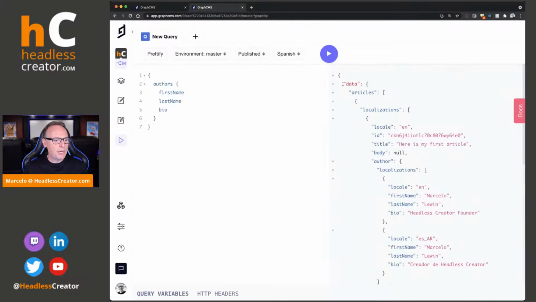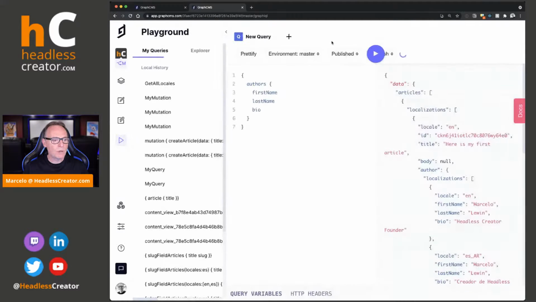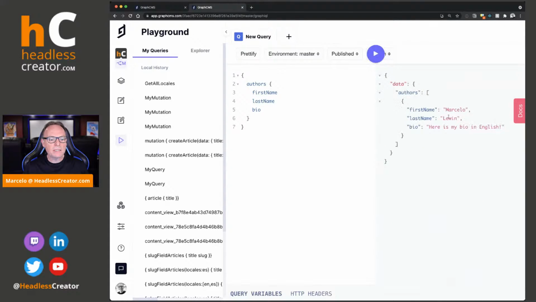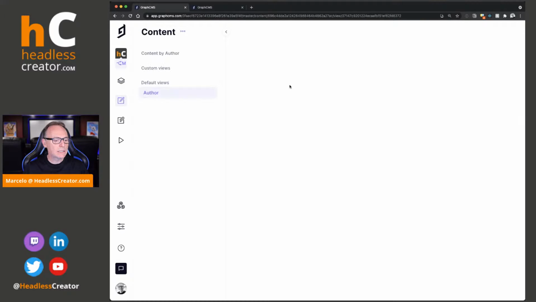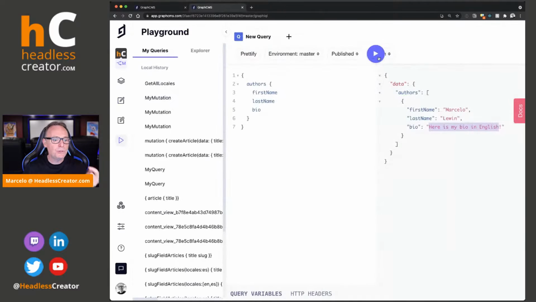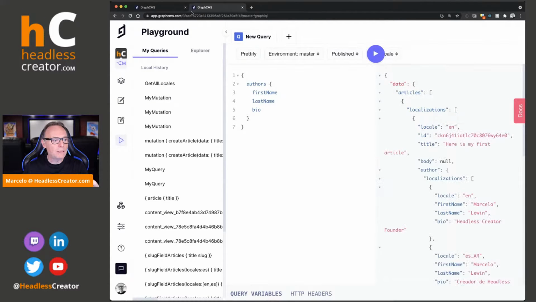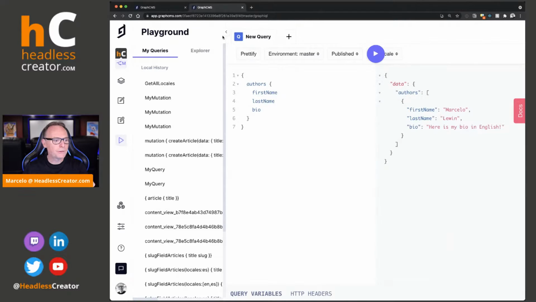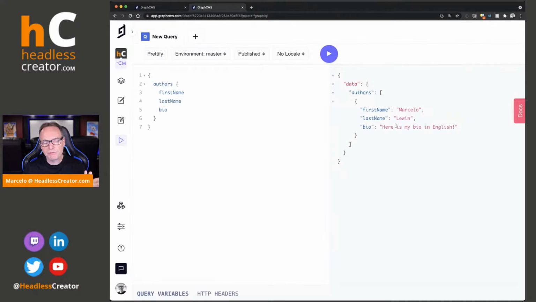So now if we go back to the API playground, we'll hit refresh here as well. We should see French here. Now, of course, if I click on this, it's still returning my bio in English. If I go into entries, content, and go to the entry, that's because, well, here it's showing right there. There is the default French, and you can see it's still the English. You would have to put it in French here, but I'm not going to do that. I just wanted to show you how you can change the default, and then when you run here with no locale, it would just return the default, which happens to be French this time.